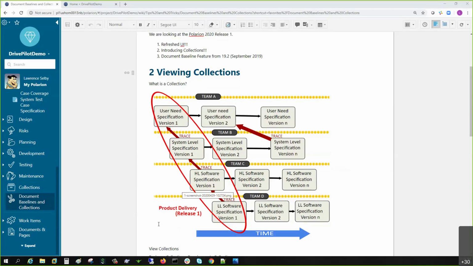The other thing is that if you look at this other link here, we want to be able to link different subsequent versions of these documents. Let's say I'm working on version N of a system level specification, and I want to link that to a subsequent user needs specification that's still in development. And these are both in development, because working to a strict waterfall methodology, where user needs are completed in baseline before you author system level requirements and so on and so forth, is very rare.